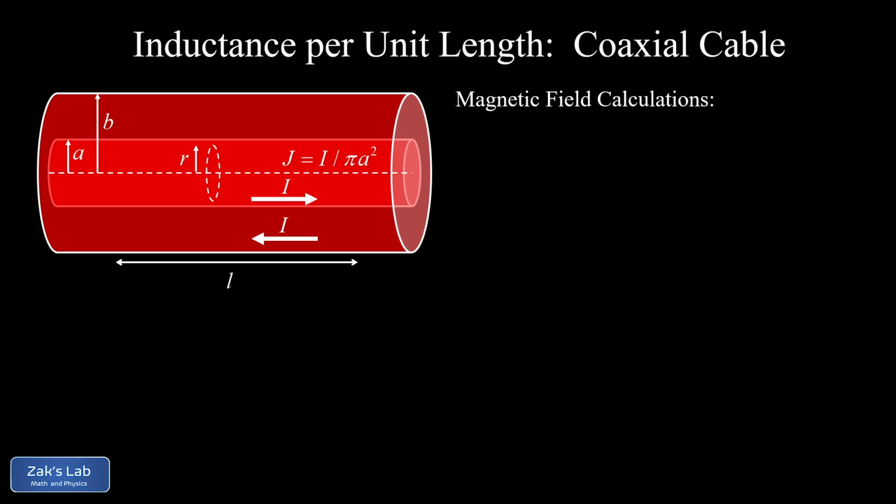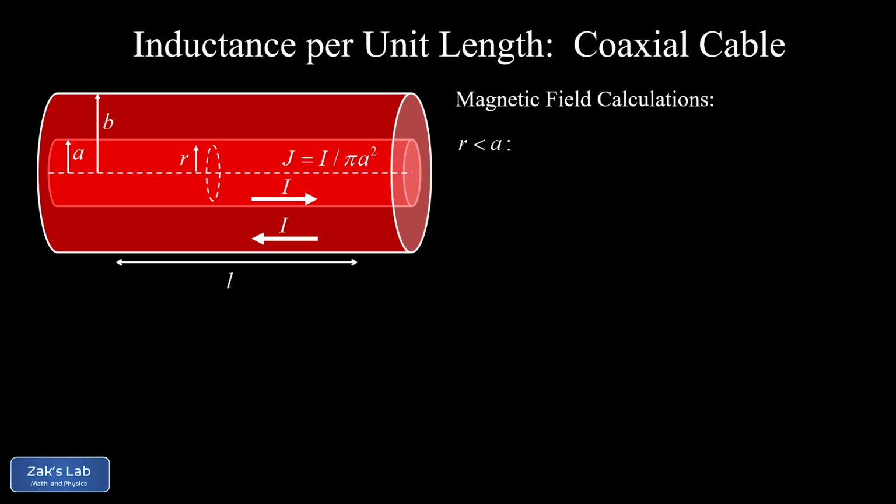These are all Ampere's law applications that we've handled before, but I'll run through the calculations real quick as a refresher, and as I do that, I'll post links to the detailed prior calculations. So let's start inside the inner conductor, where we've put an Amperian loop of radius r. If we stick the thumb of our right hand in the direction of the current, the magnetic field circulates circumferentially in the same direction as the curl of our fingers.